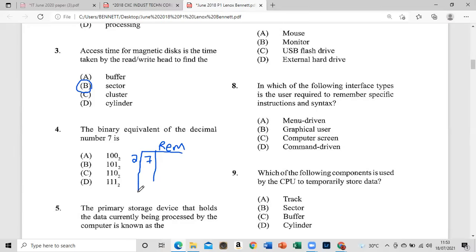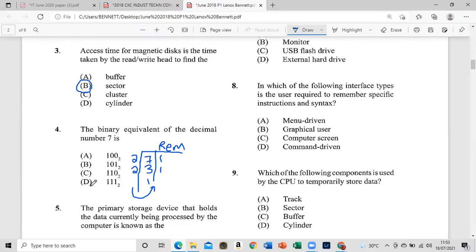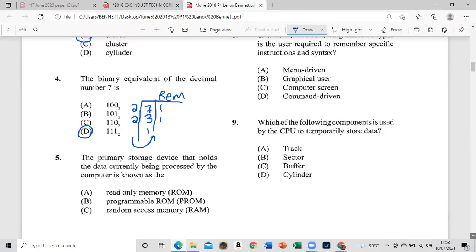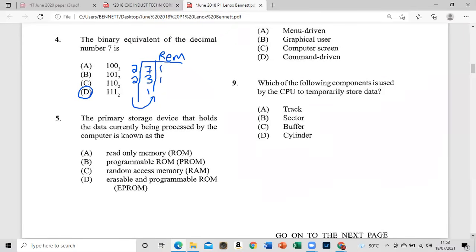So what we do, guys, we divide 7 by 2, 3 times. The remainder right here would be 1. Come down again. How many 2s can you get out of 3? That's 1, and the remainder is 1. And we read the answer going up, but it doesn't matter because it's 1, 1, 1, triple 1. So the answer would be D. Things like this I will be doing, guys: adding of binary, subtracting of binary, and so forth. So definitely check me out.